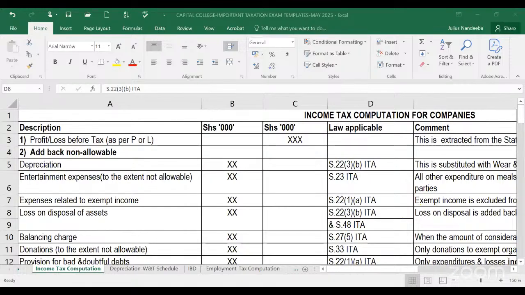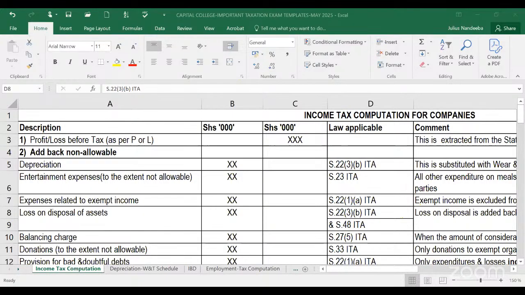Here they are breaking down revenue for you. As you're looking at that revenue, what are you looking for? These are all items of revenue, but you're only looking for incomes that should not be taxed. And those are the ones that you're going to take to the tax computation and remove them. When you're picking income here, you must remove it in the tax computation. The incomes picked here must be subtracted in the tax computation.